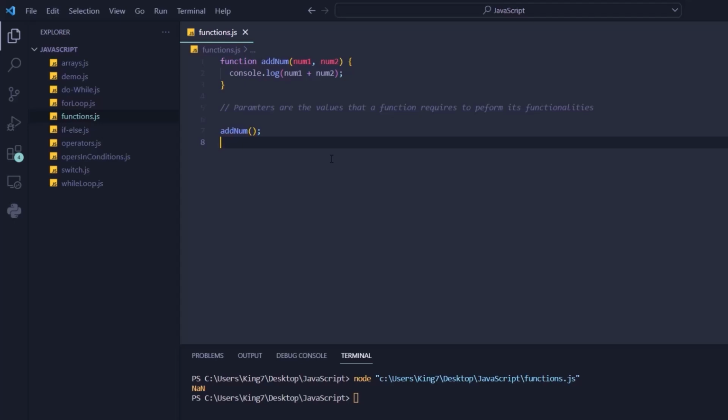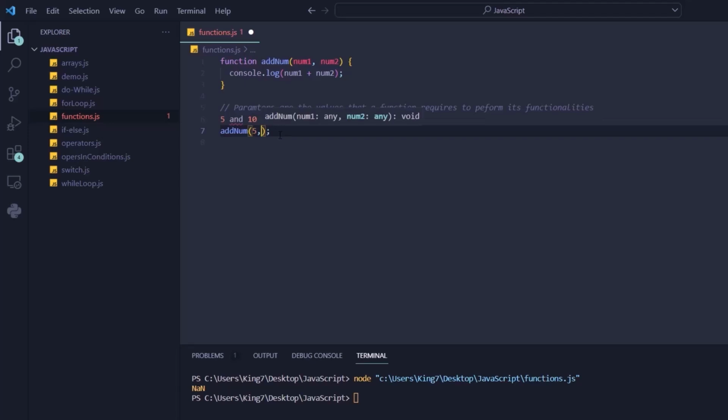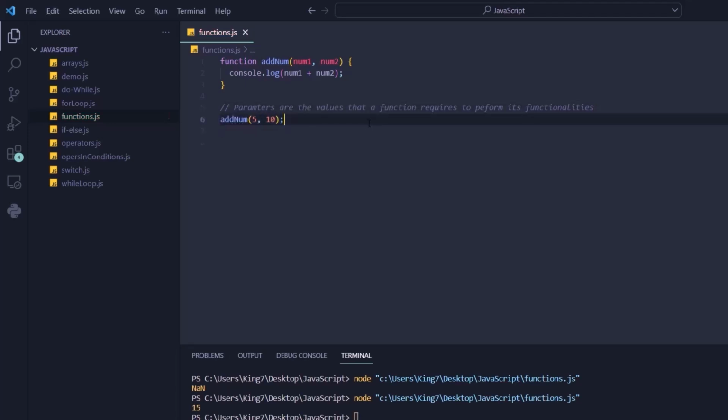Let's talk about parameters. The other counterpart of the parameters are known as arguments. Arguments are the values that are given to a function when you're calling that function. For example, if I want this function to add the values 5 and 10, I'm going to pass these values in the round brackets. The first value is 5, separated from the second value by a comma, and the second value 10. Now if I were to simply execute this program, I would get the output as 15.